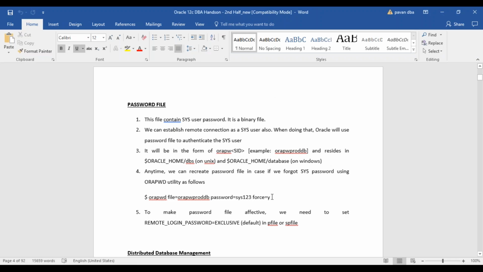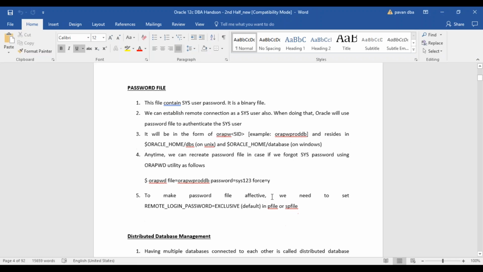Okay, so let's move on to the next one, that is the password file. Till now we haven't discussed this in the architecture. By looking at the name you can understand it is going to store something related to the password.